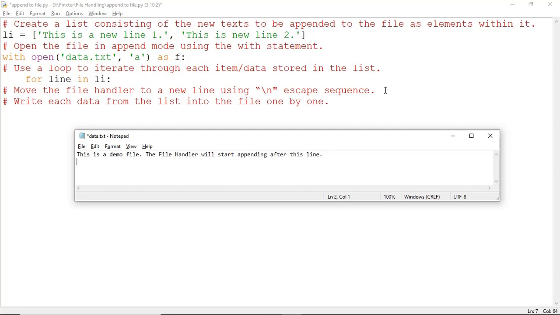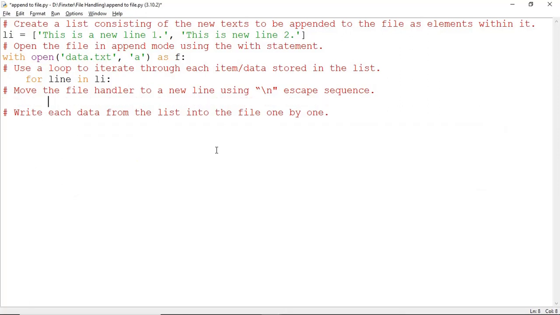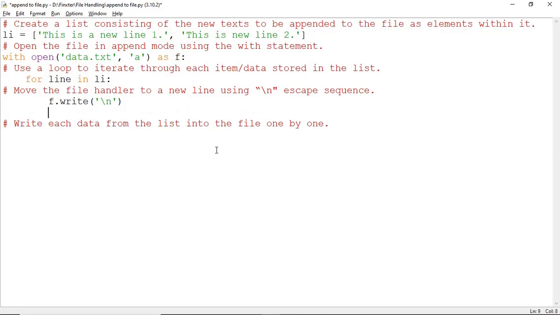To do that, we use the f.write method, which will help us write to the file, and we will write a new line before we write anything else to the file. After this, we write down the contents to the file. The contents are stored within this variable line.